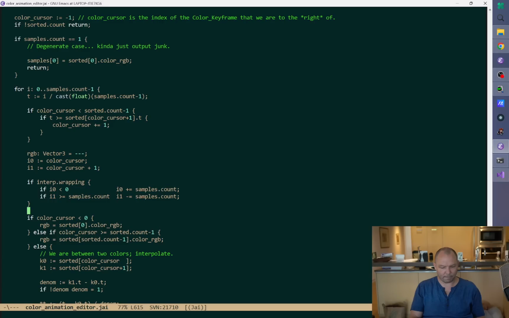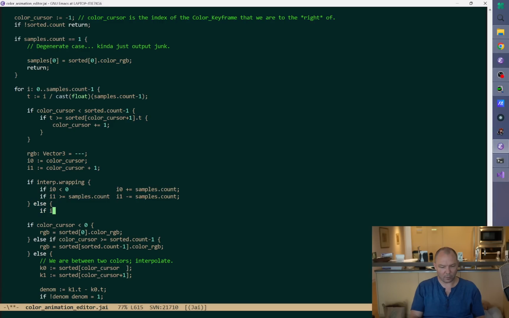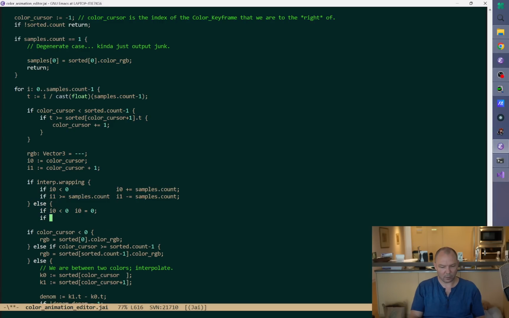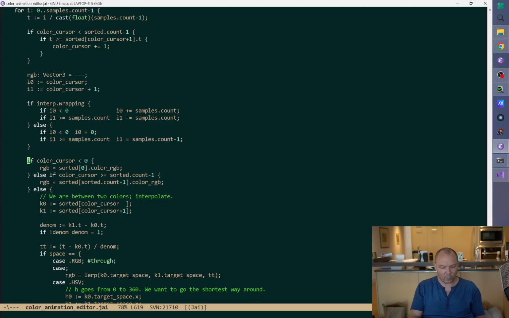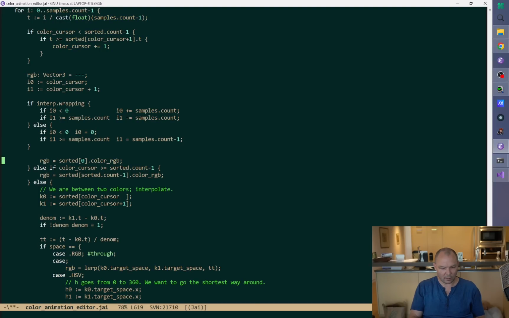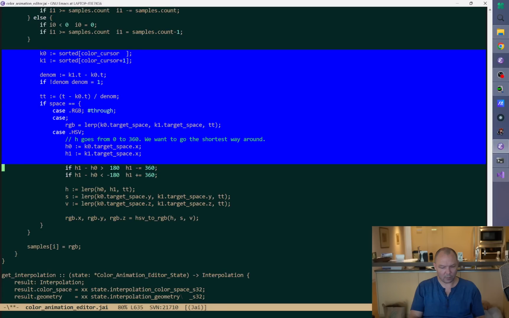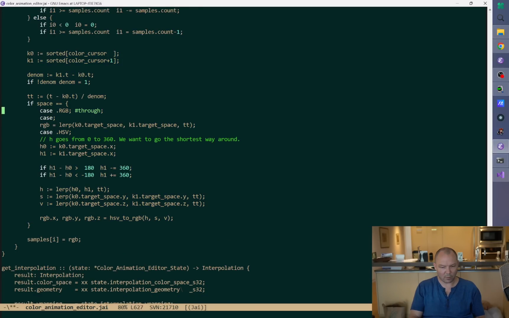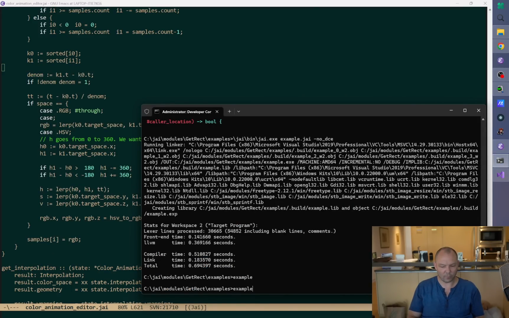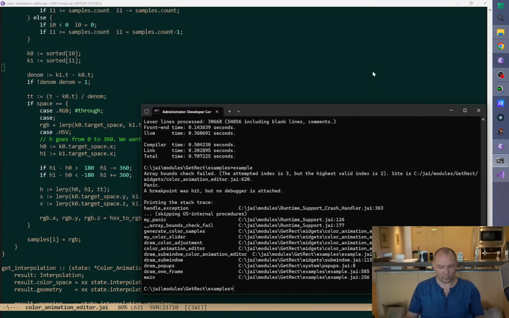Else. So this way we don't actually need all this logic. We just have this case. This is I0 and I1, but now we just control what are I0 and I1. All right. Dope. Array bounds check fail.